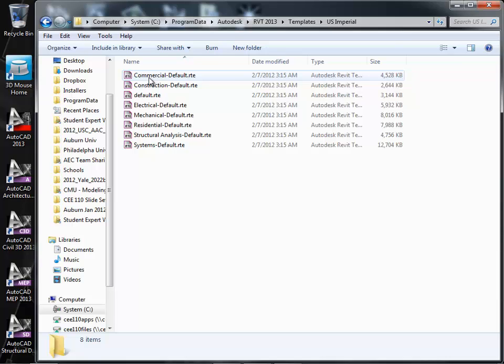You may also want to do this if you've installed a localized version and you only have the metric pieces, and then you want to get the imperial pieces. Or you might want to do it the other way. If you have all the imperial pieces because you downloaded it here in the US, and you want the metric pieces, you can get those and install them. Just get pieces that feel comfortable for you. We can swap those around a little bit, but you don't need to install it all from scratch.